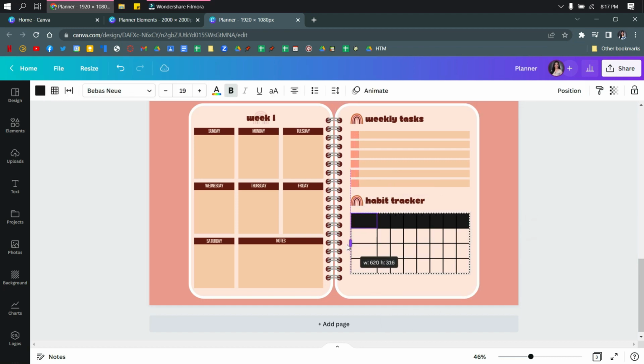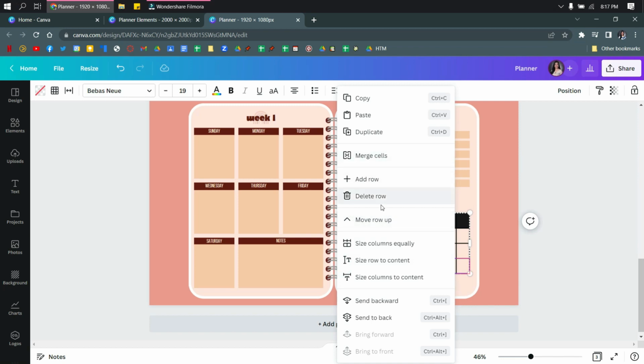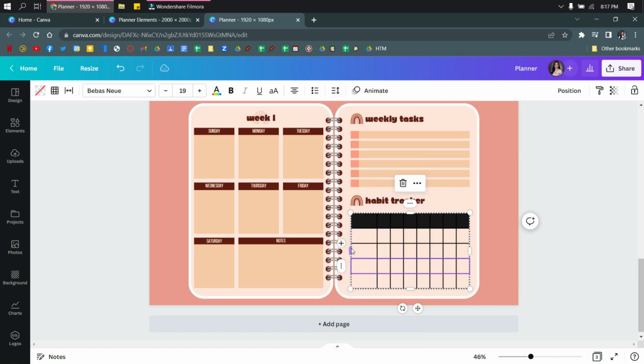Going to expand the first one, and actually I think we can add more rows. Okay, so I added one more row. So what I will do here is I'm going to change the color of the title columns.